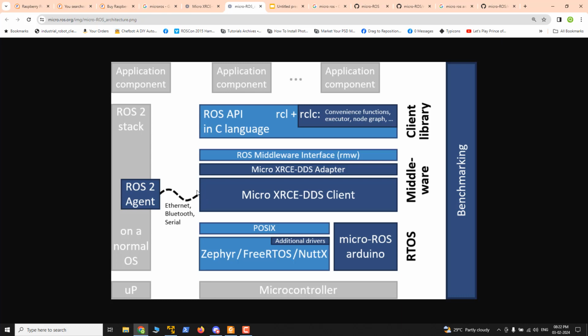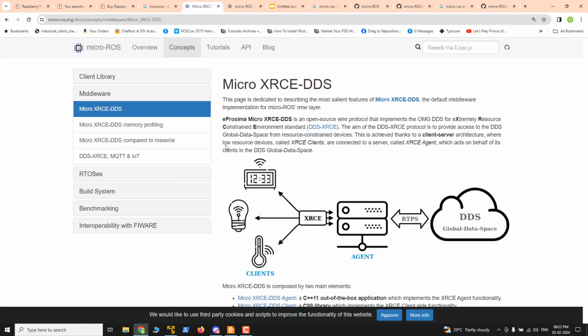If you remember the ROS serial, after connecting the Arduino, we need to run a thing called ROS serial server, which is doing the decoding and encoding of messages from the Arduino. Similar to that, micro ROS has a thing called ROS 2 agent or micro ROS agent, which does mostly the same stuff. The messages are serialized and deserialized, and you can see the topics from the microcontroller in the PC and vice versa. So this is micro ROS in a nutshell, and from the website you will get more information.